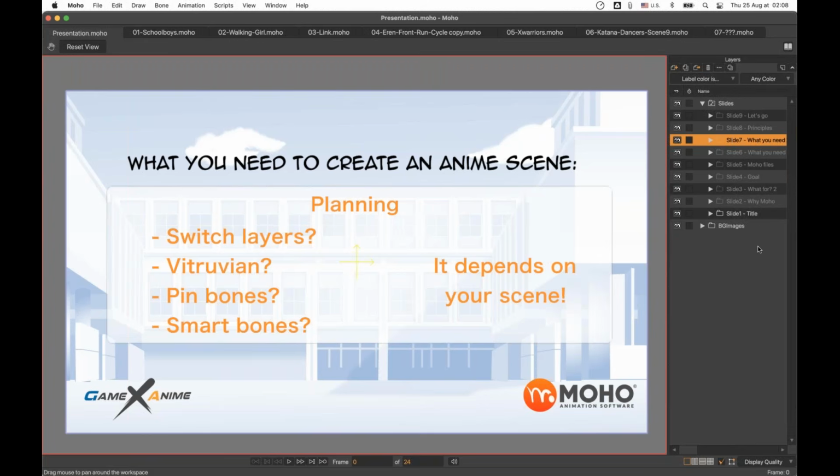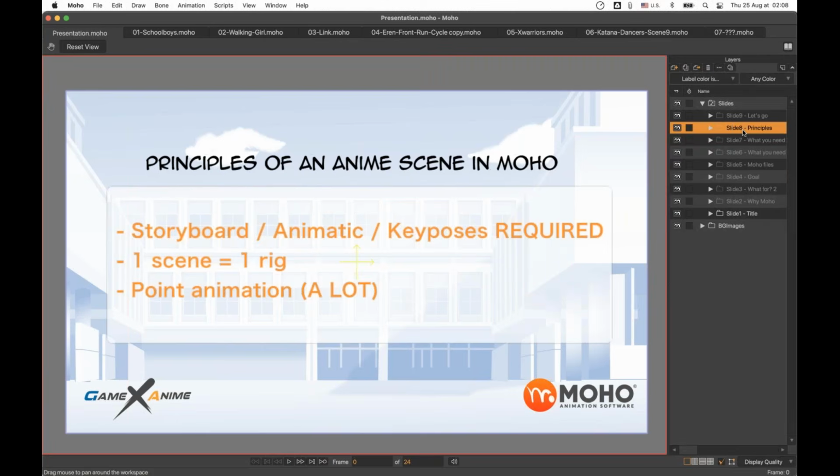So it doesn't matter how long you spend. The most important is the result. And one of the most important principles that I always apply is the key pose principle that we discussed earlier.